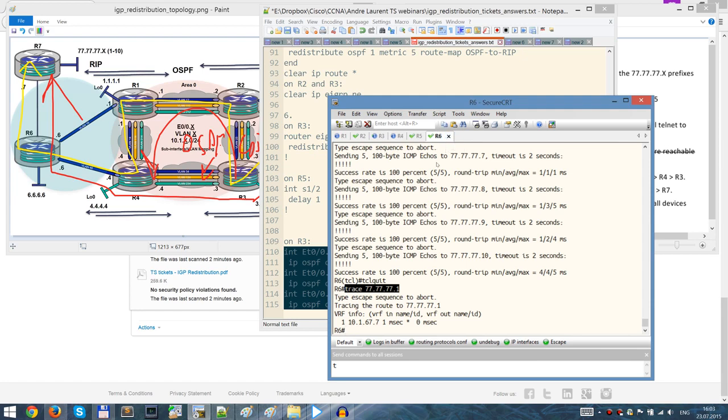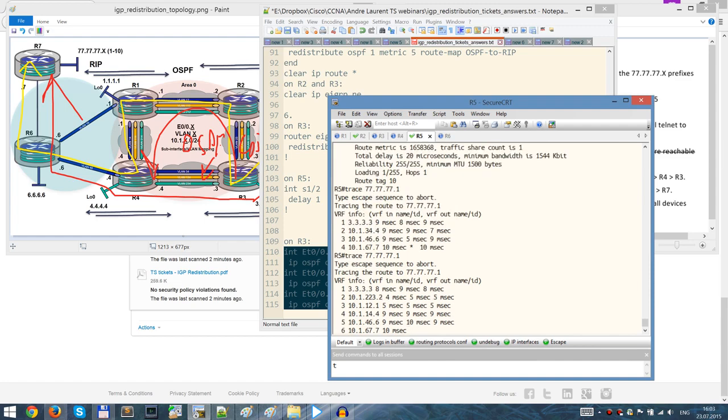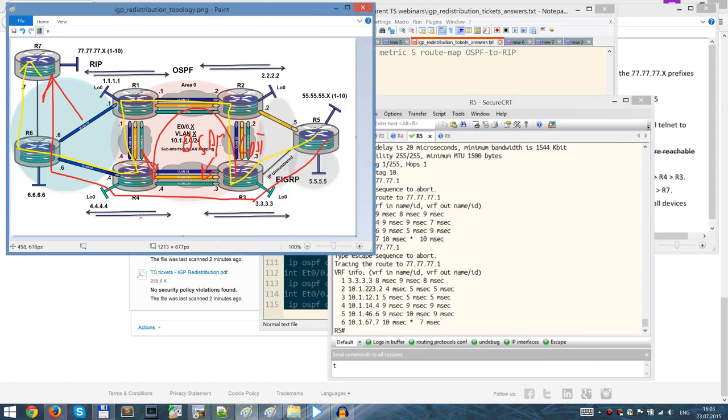If we do trace again, oh sorry, of course I have to do it from... Now we go to 3, 2, 1, 4, 6, 7.